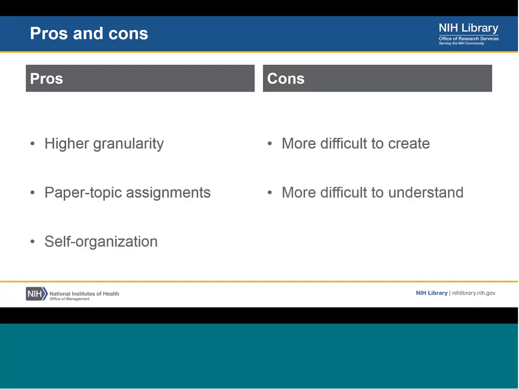They are also more difficult to understand for your audience. So when you're presenting the results of this type of approach, it requires more elaboration and explanation to get somebody to understand what the result actually is and how it looks.